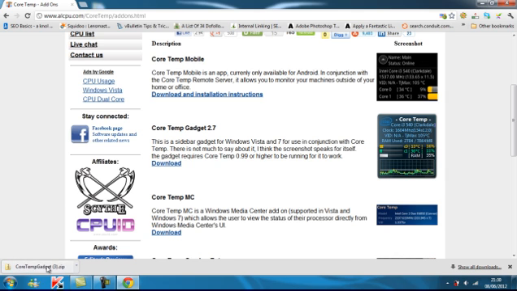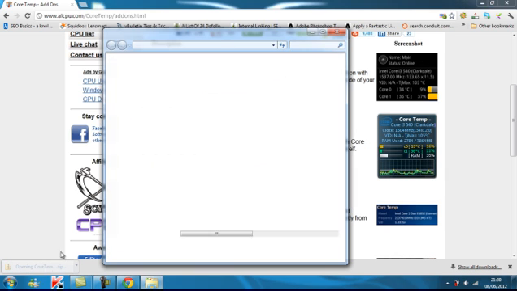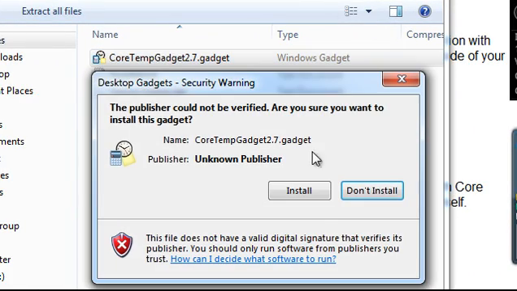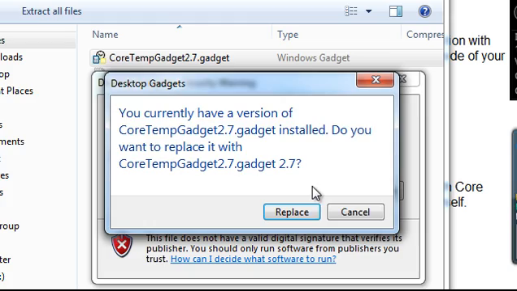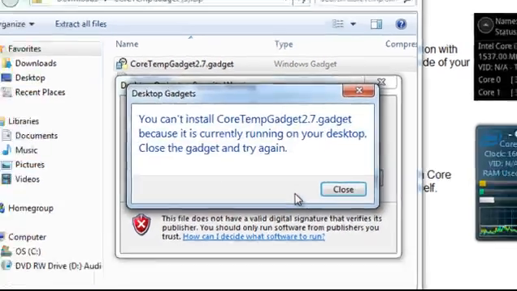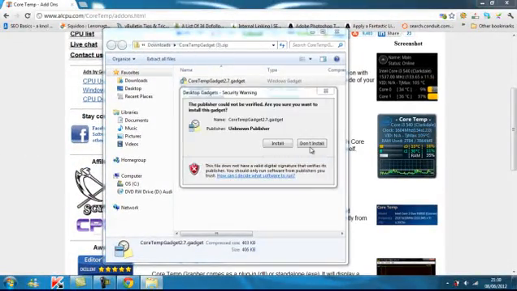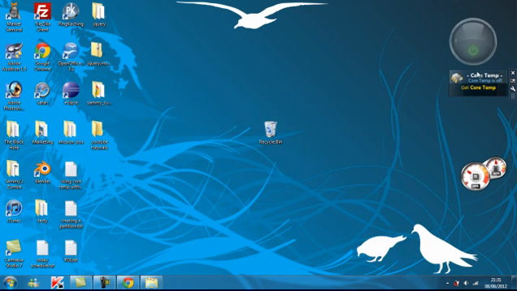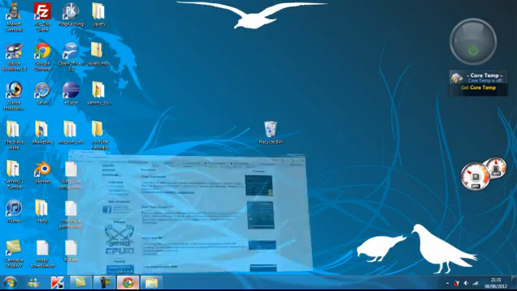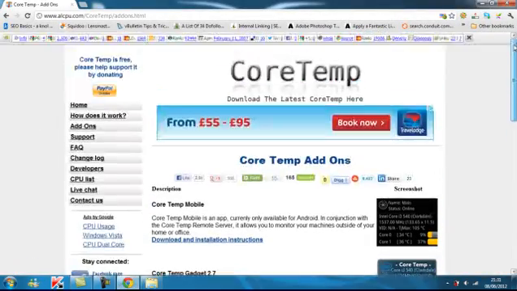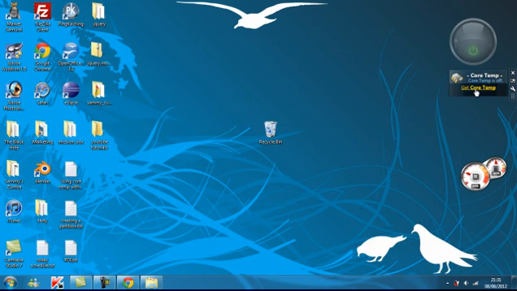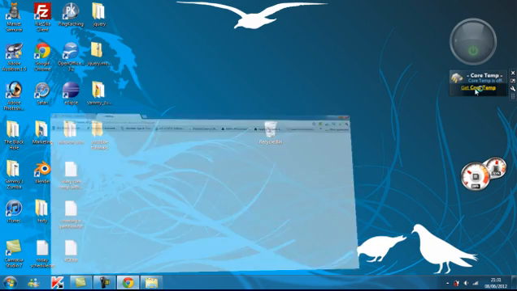That's downloaded down here. So if I click on that and open it up, double click on the installation of the gadget, install. I'm going to replace the one I've already got. I'm not going to reinstall it, but basically I've already got it running, so you can install it because that'll be your first time. But I don't need to. You can also click on here to then get the program itself.